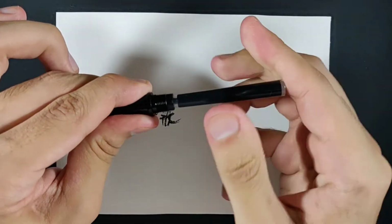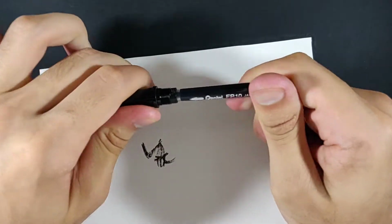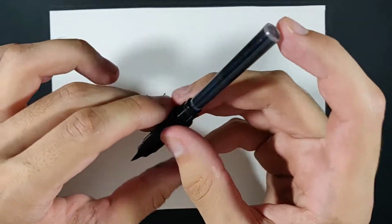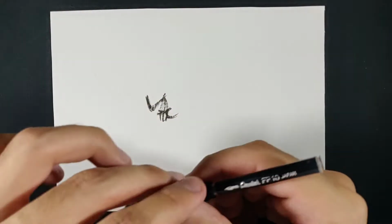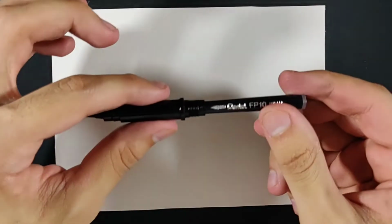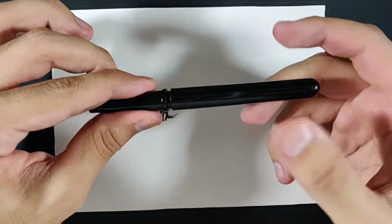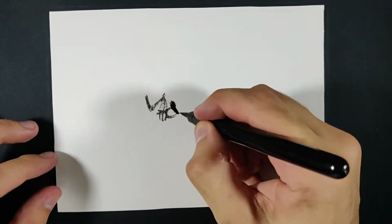Wait, why is it so difficult? This doesn't seem quite right. No, wait. Hold on, let me just... Why isn't it... Okay. Oh, wait. Oh, okay. There we go. Ta-da! I got it. Now we just screw the back on, and we can start drawing. There we go. Oh, yes.